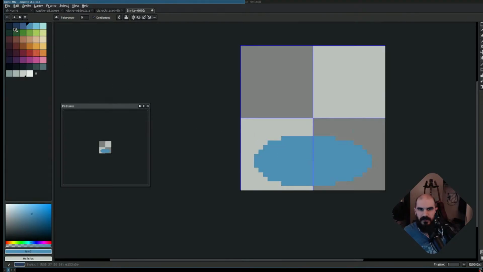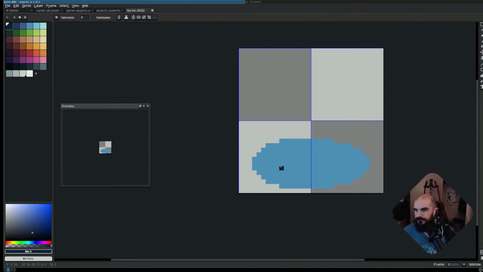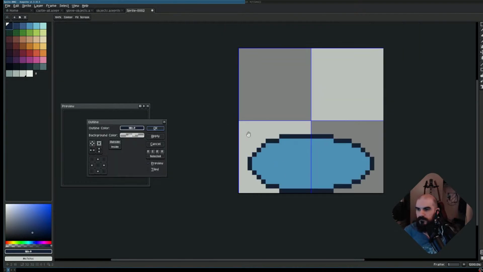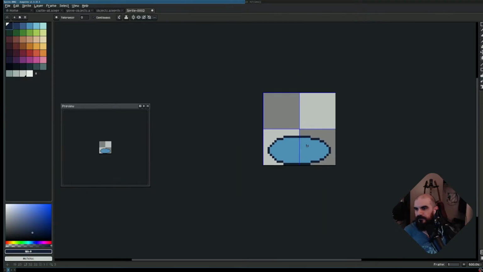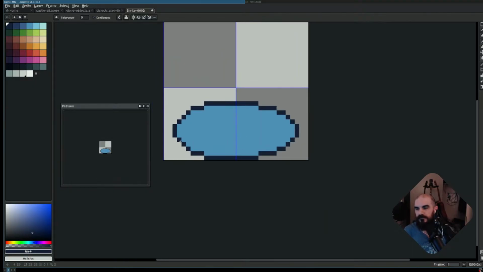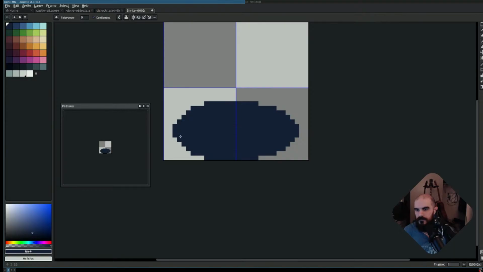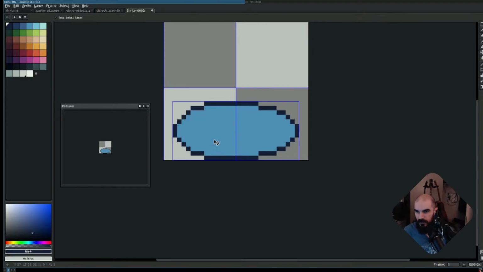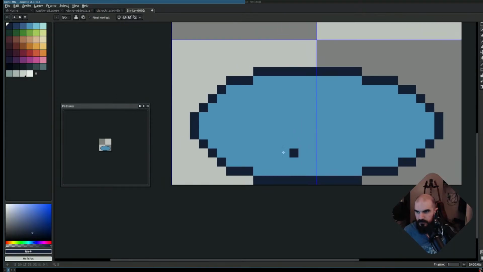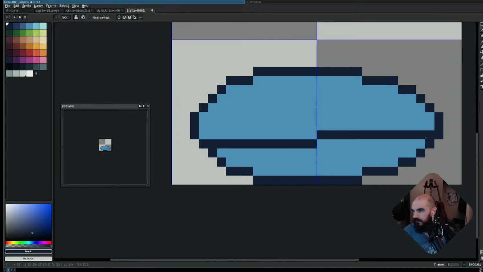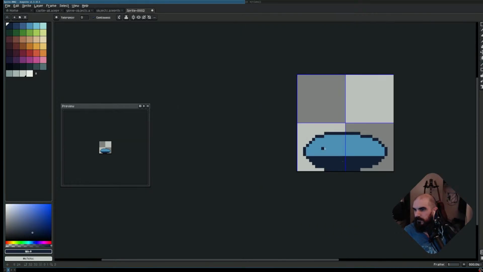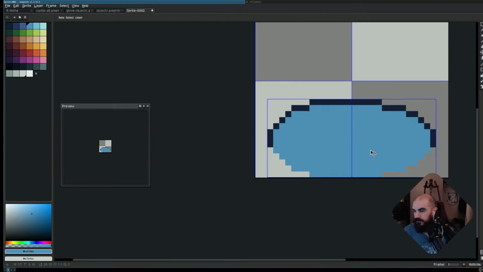Let's try messing with some of the colors here. Okay. Not what I wanted. I meant to use my brush tool. Right. Oops.